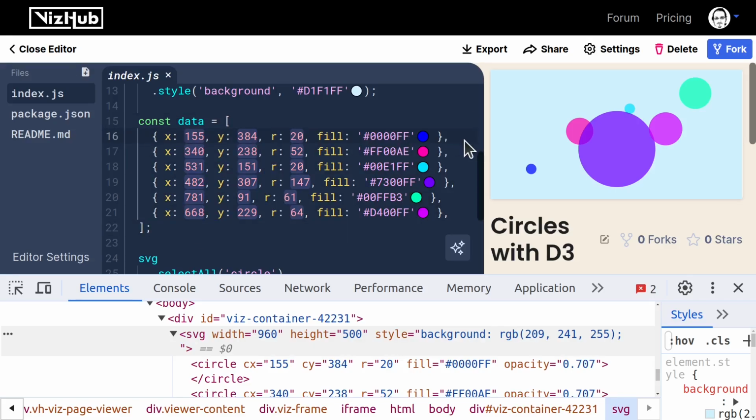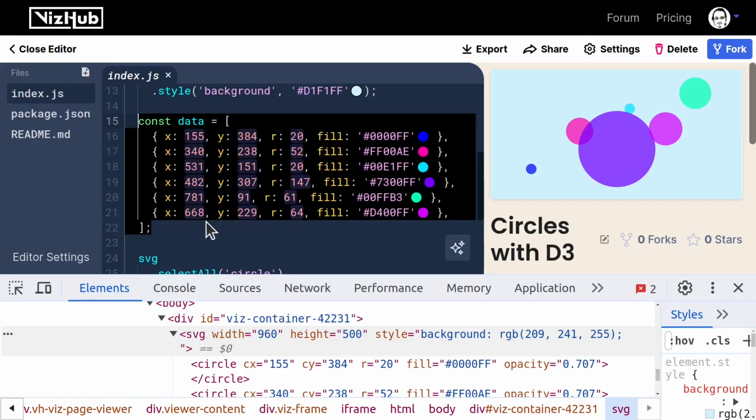So each object represents a row, and each of these properties represents a column. In the future, we're going to load in data from CSV files, comma-separated value files, and we're going to have to figure out these x and y coordinates using D3 scales. But for now, in this simple example, the coordinates are just hard-coded directly in pixel coordinates. So that's our data array.